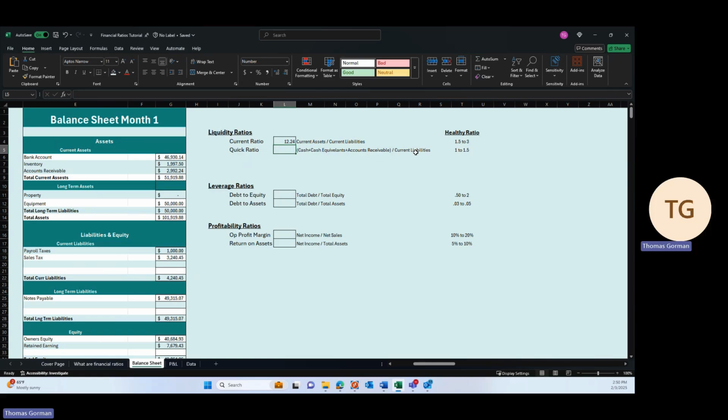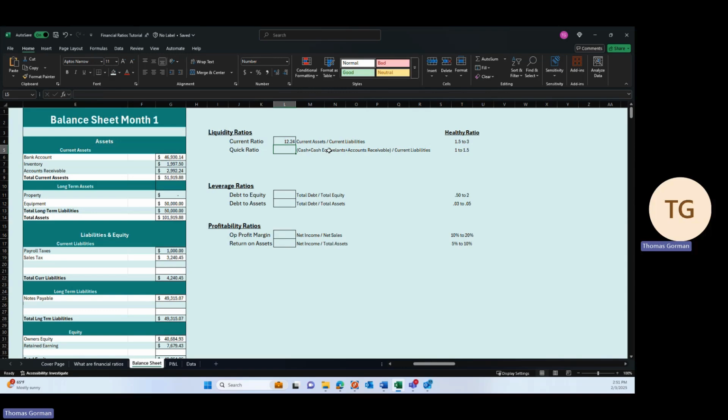Now, you're probably asking, what in the world are cash equivalents? Well, cash equivalents are short-term, highly liquid investments that are easily converted into an amount of cash and are subject to an insignificant risk of changes in value. Typically, these assets have a maturity period of 3 months or less from the date of acquisition. Some examples of these would be money market funds, treasury bills, certificates of deposit, commercial papers, and bank drafts. Now, most small businesses, most startups in the first couple years of operations are not going to have cash equivalents laying around.